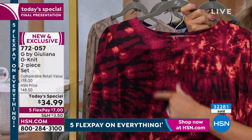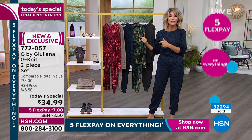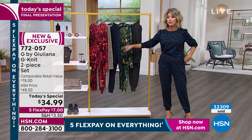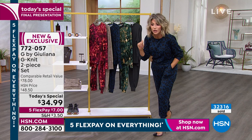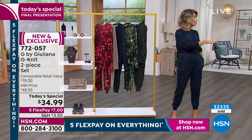You put it in the washing machine, but this is your final chance to pick it up at $7. This is an unheard-of today special. We love that every year Juliana brings to us this amazing two-piece set. I think this is the lowest price we've ever done. $7 gets it home — 32,000 now ordered. We have hundreds of you waiting. Last hour we welcomed in over 600 new customers. Where else could you shop with Juliana other than here at HSN?